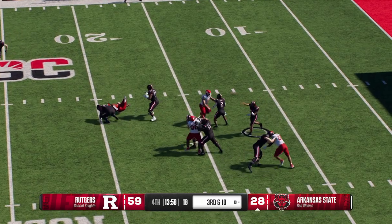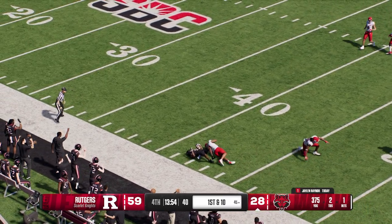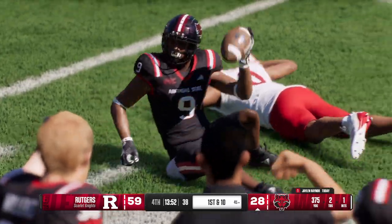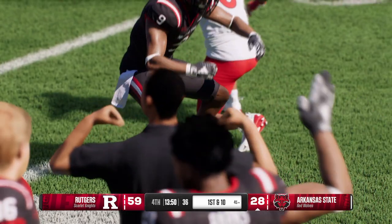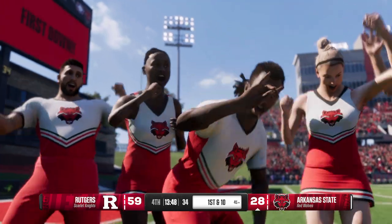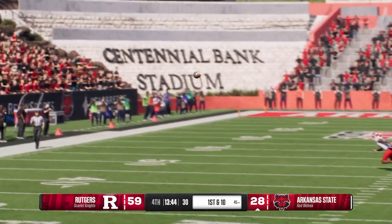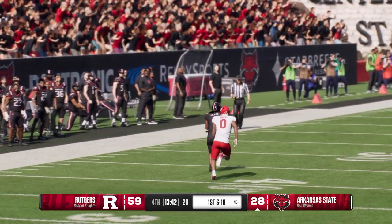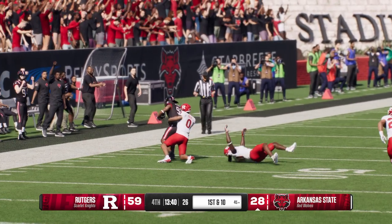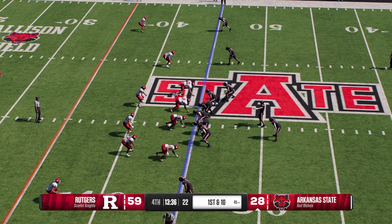From the gun, wants to pass. Fires left. It's caught downfield. A huge play, and they get it all the way to the 45-yard line. And this offense has got to kick it in high gear now. Making a big play, that is great, but we got to go up-tempo. We got to go fast. We're trailing big in this ball game. We got to put a lot of drives together and maybe even get lucky with an onside kick. The Red Wolves have it with a 1st and 10.